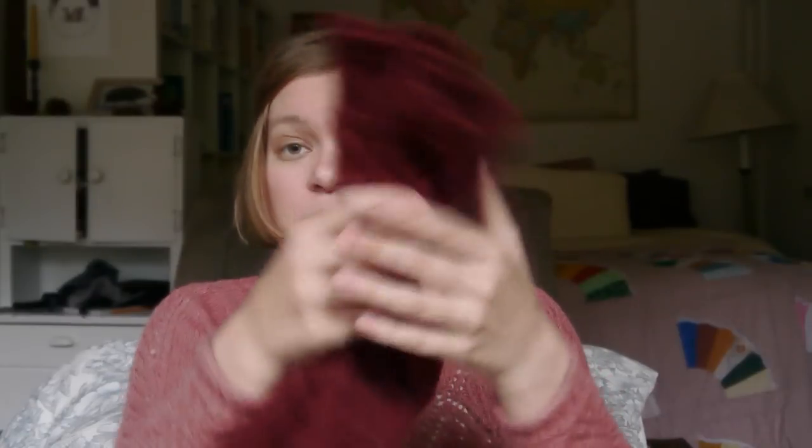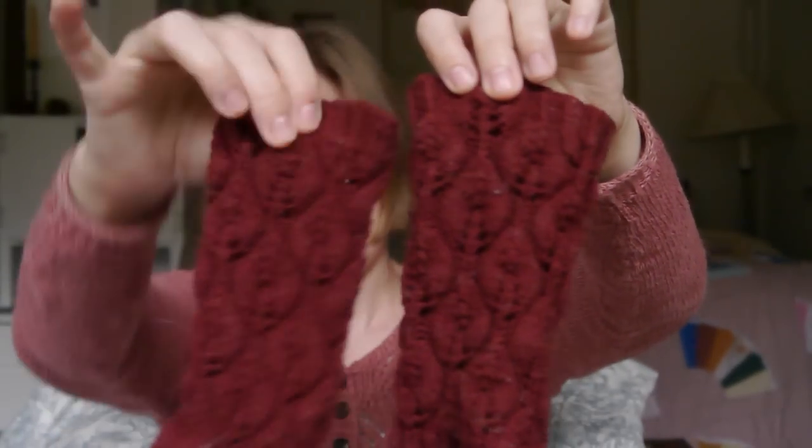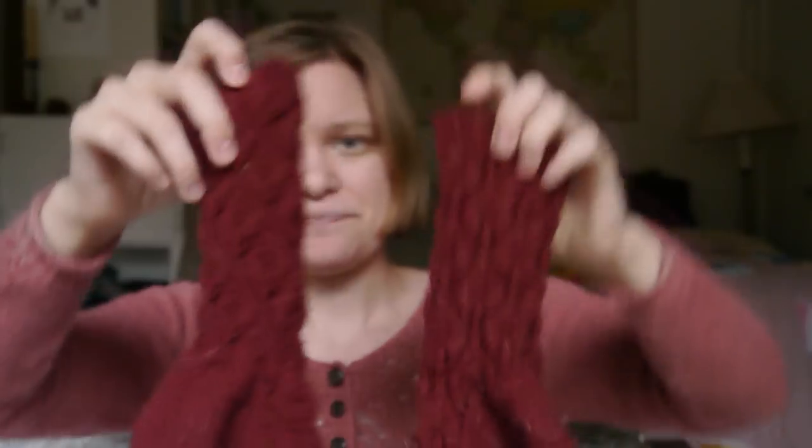So these are those burgundy socks that I mentioned wearing on Friday. They look better on camera than in person. These are knit out of Cascade Heritage Sock, which is their wool. Is it also merino? This is information that I should look up beforehand. But it's their basic wool sock yarn, so it is probably half the price of the Lorna's Laces.